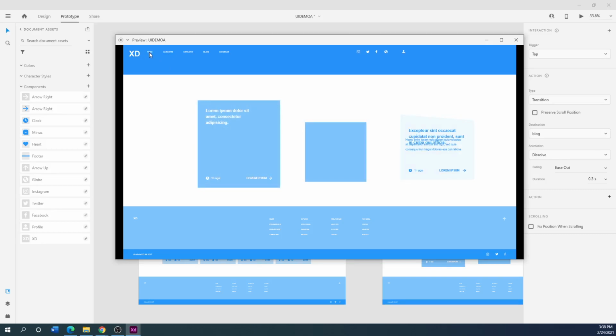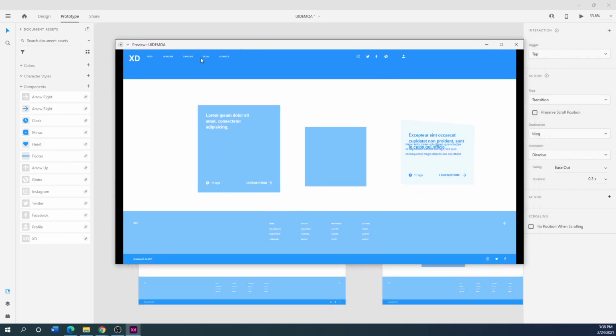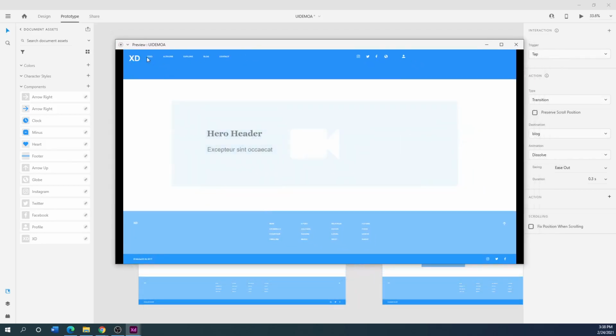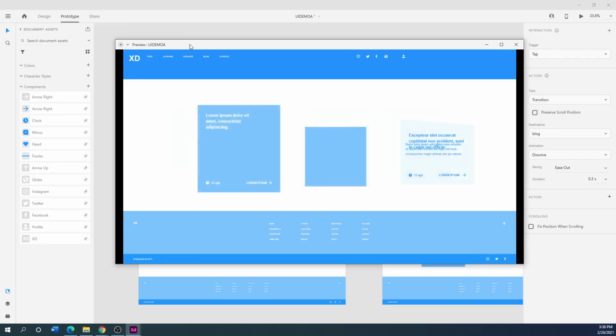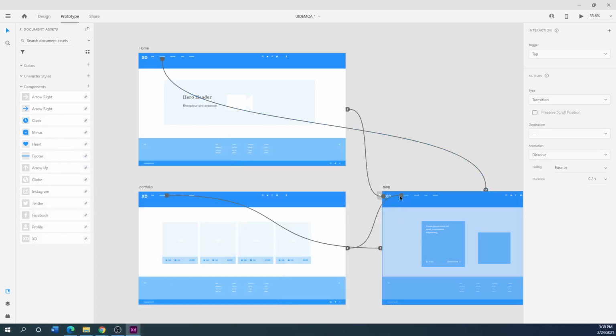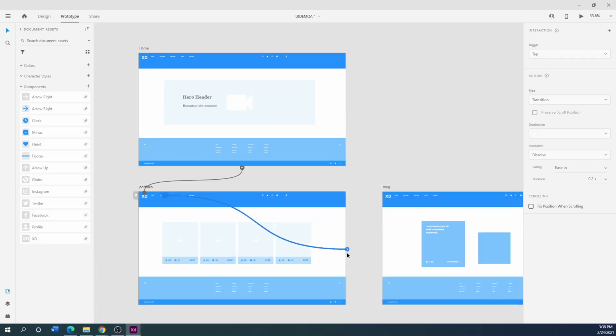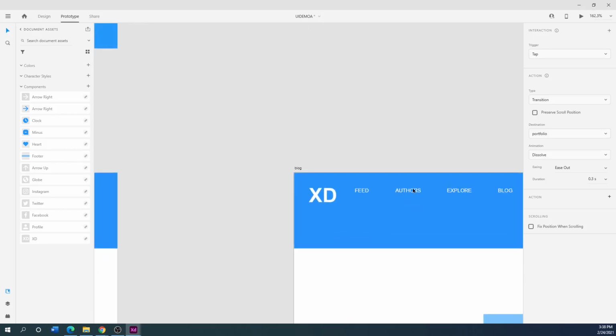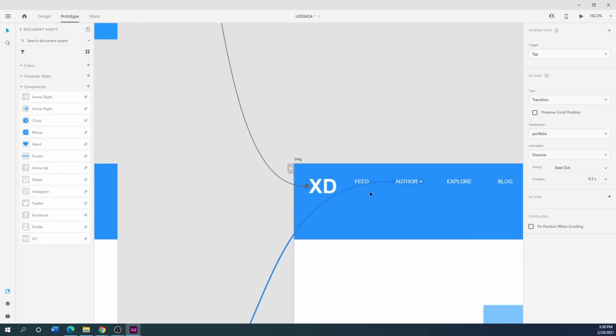I don't have this one working right here. So that means I need to go back and make some tweaks. So I'm going to go back to my home and make sure this one works. That one works. So the problem I had was with this one going here. What's wrong with this? Looks like it's working.